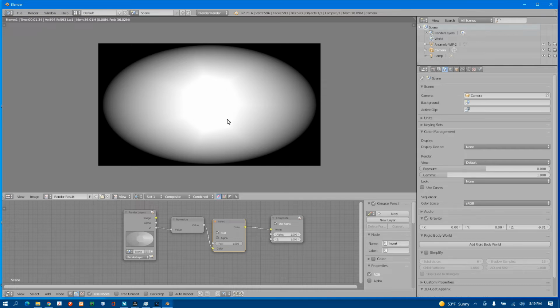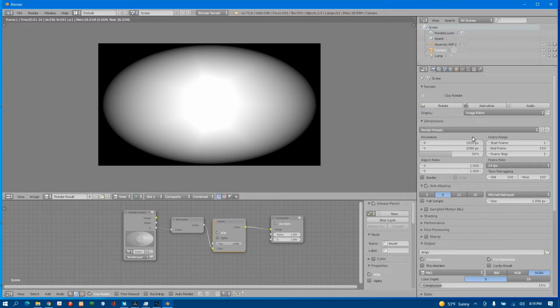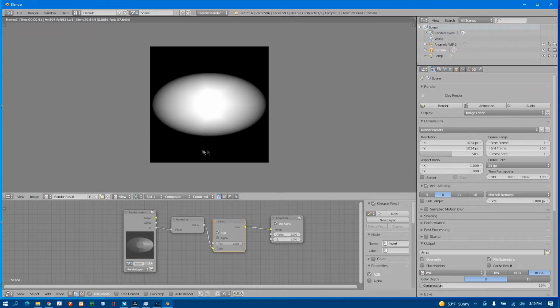Depending on what your system takes, whatever your gaming system takes, usually you're going to want to do this in terms of squares. And usually this is going to be a multiple of 2. So I'm going to change this to 1024 by 1024, because again, you typically want these to be done in squares, and that is what our render resolution is going to look like. And let's take a look and see what we get. There we go. And it's a square at this point.